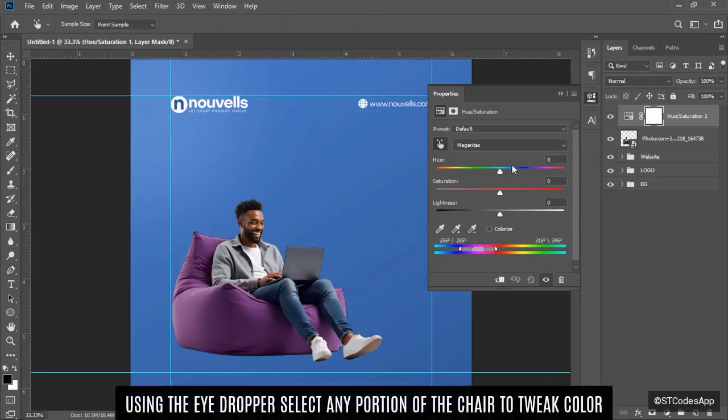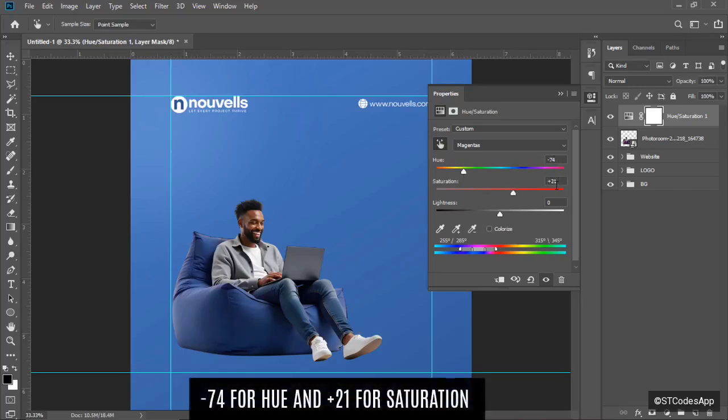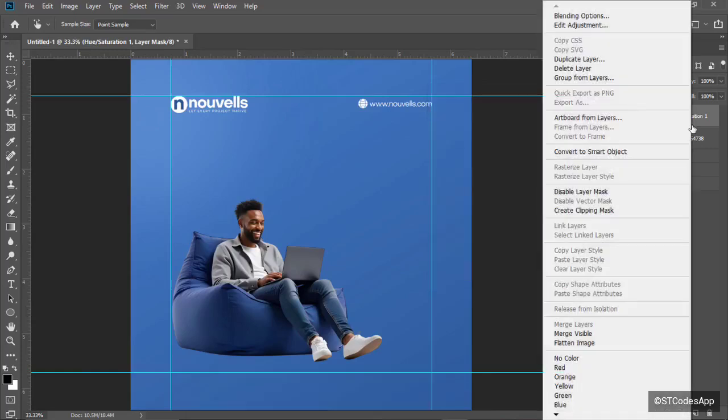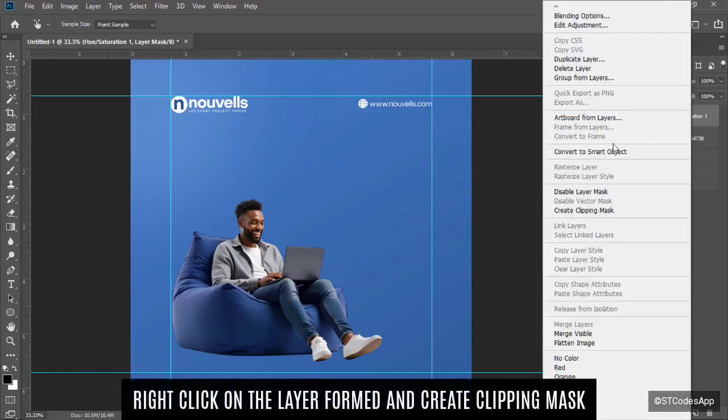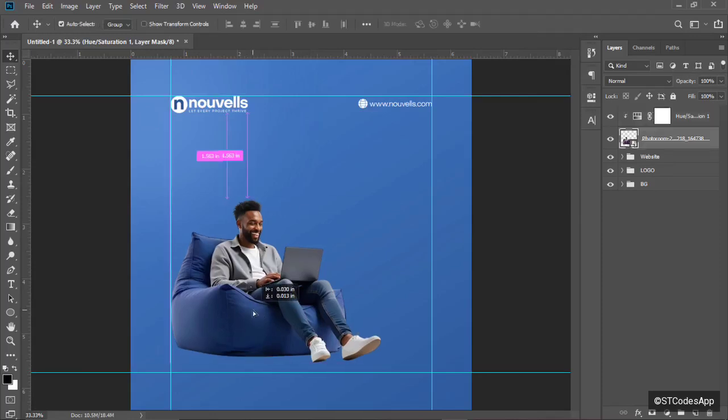I don't want it to distort the design and make it look inappropriate, because I'm trying as much as possible to maintain the colors, and I'm going to tweak the colors a little bit till I get some kind of blue. So I'll just move it. Okay, I have something like a blue now. I'll increase the saturation a little bit to the side, so it's -74 and +21, if you can see, so that I can get what I want. Then I'll right click on this saturation panel I created and do a clipping mask. Then I'll press V and shift it a little bit to the end.